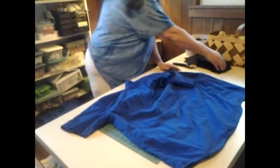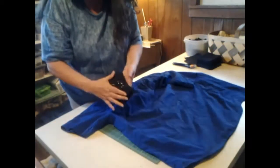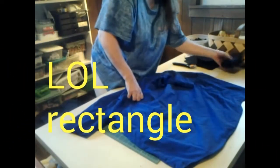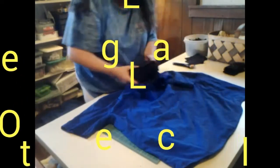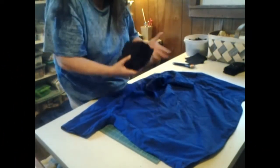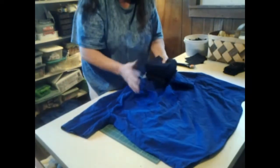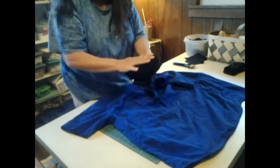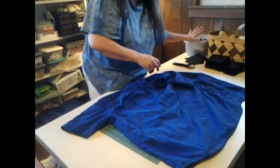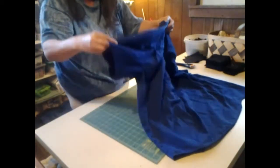Okay, I have got 2.5 inch triangles out of this, and I'm not going to worry about the paint. It'll add a pretty good look there. And then I've got these. I'm not sure what I'm going to do. I just know I'm going to be cutting these down, and then I'll figure out what to do next. So I have all these. That's a big bunch there. And then I've got my garbage over here. Alright, now let's cut us up a shirt.